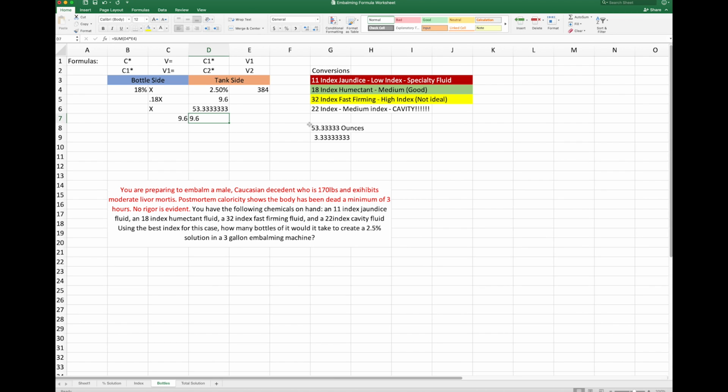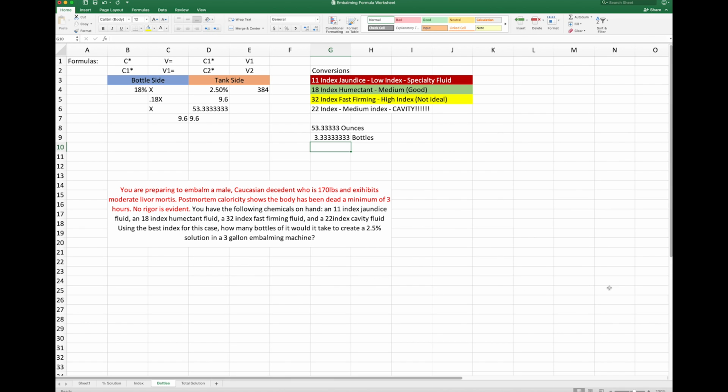So 53.3 ounces, we convert this to bottles, and we look for the 3.33, 3.34, 3 1/3, whatever they have on here. This closest represents the number that we're seeing. So here you see one of those areas where you do have to put in some public opinion, but realistically, there is not a lot of opinion here. It is a bona fide fact that if you have a normal body, the medium index is going to be best, unless you have to go with something higher because there is a condition that tells you, and being dead about 3 hours does not necessitate you reach for the nuclear option immediately.